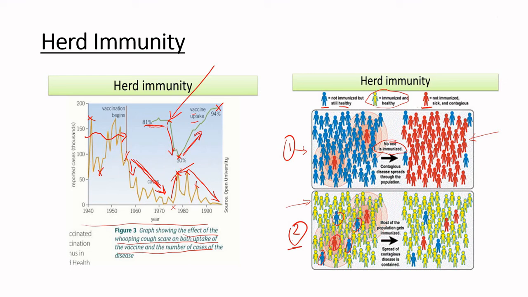You have two people come along in this scenario and they are infectious and they're going to pass on that disease. Well, there's less people for them to pass it along to, number one, because all of the people have been immunized. Those blue people, yes, they still will become infected, these guys in here, but far less people, far fewer people are actually going to contract the disease. So it's manageable. The disease in scenario number two is manageable if the majority of the population is vaccinated. Less people to pass it on and less people to actually catch the disease.